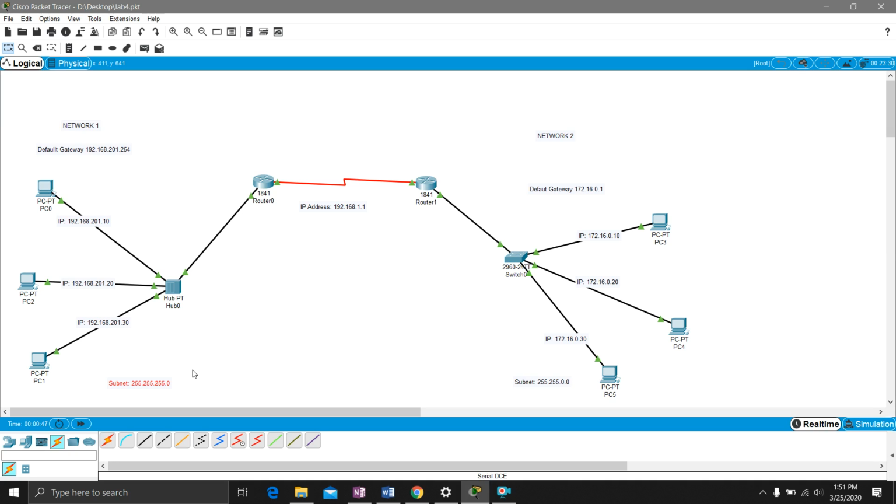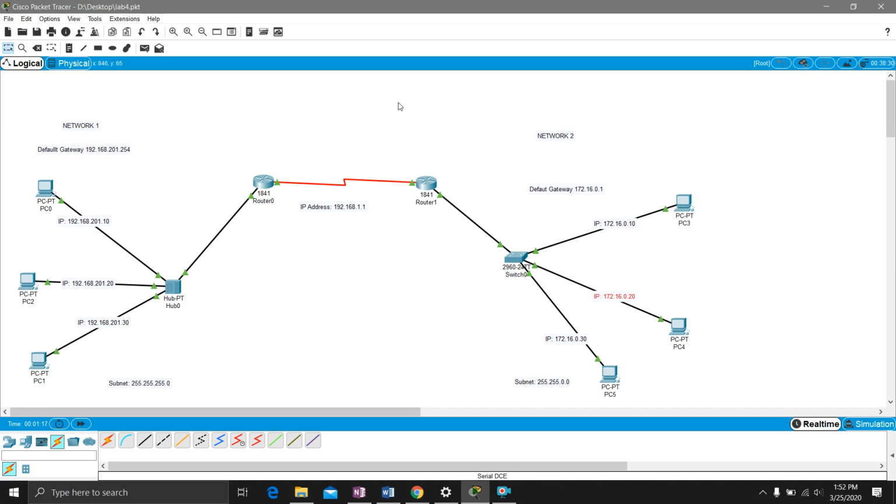In my network 2, I have my default gateway 172.16.0.1, and the same as network 1, my end devices in network 2 have different IP addresses, and my subnet mask in network 2 is 255.255.0.0.